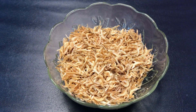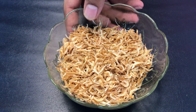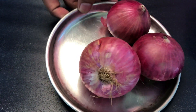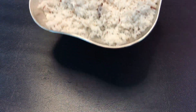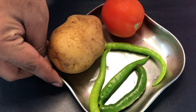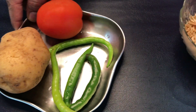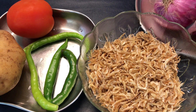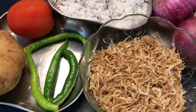The shrimps have to be cleaned first because sometimes there are particles of dust in them. Clean and keep aside — I have taken 1 cup. Then 3 onions, chopped fine, half a coconut grated, 1 potato, 1 tomato, 4 chilies, and I am going to use half a teaspoon of turmeric powder. This is a special recipe for the rains because you don't get fresh fish available, so we stock dry fish and this is a delicacy during the rainy season.